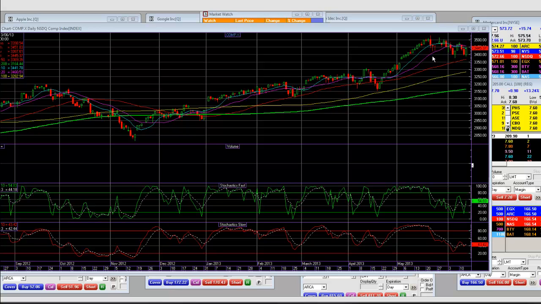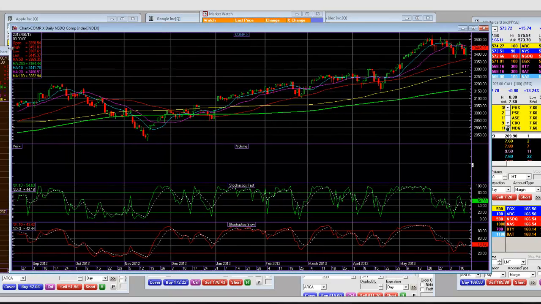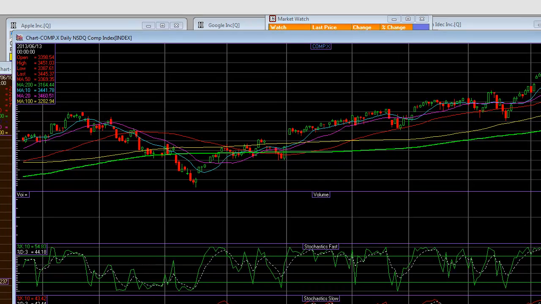Today is 6/13 of 2013. I'm showing the Nasdaq Composite here. One of the things that I want to bring awareness to is that price volatility. This rising 50-day simple moving average here has been the bull behind this whole rally all year. And yes, the volatility has picked up in the latter part of May and the first two calendar weeks. Tomorrow will be the first two trading weeks of June.